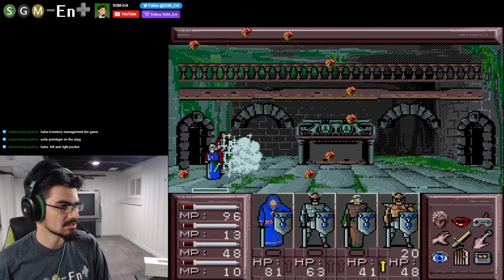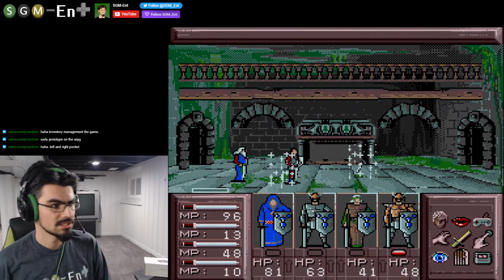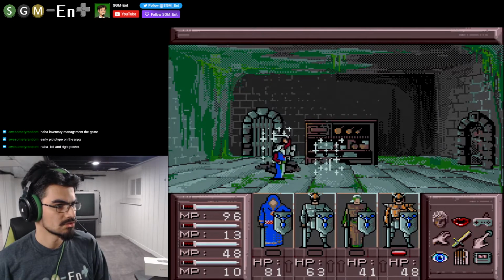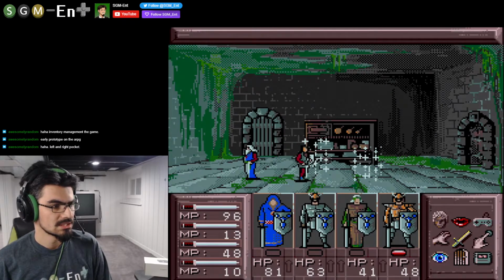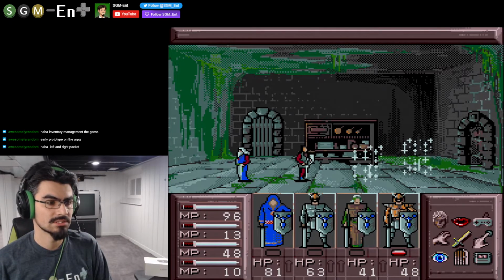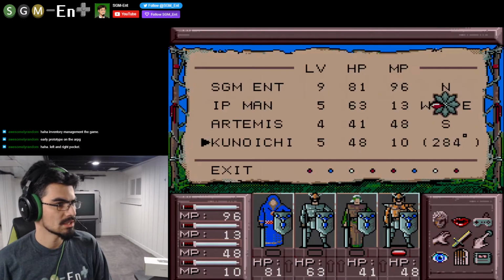Oh, we got a buckler. That's the lowest level shield. Don't really need that. We have to go down. And we're going to destroy the rats. Too many rats in these dungeons. And then, is it the water? No, I have to go to the fountain, or the doors are locked. More unlocking.